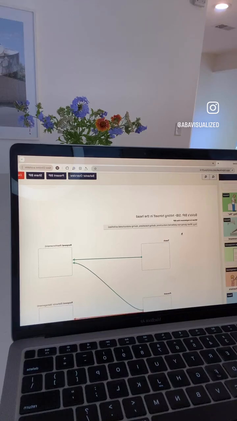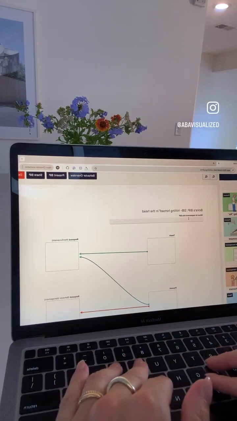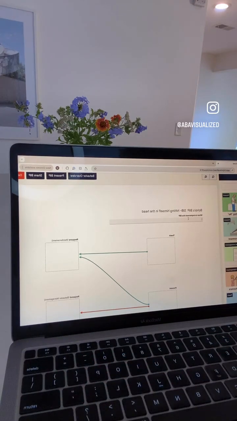We're looking for, here's some examples: when giving non-preferred instructions, during transitions, during unstructured activities. Okay, when task demands are presented, transitions away from preferred activities or people. Presenting opportunities to wait, and during transitions at school. And I see that this is backwards, but that's okay. Don't worry. When you get in on BIP Visualized, you can play around and create some for free when you log in. So right now it's backwards.